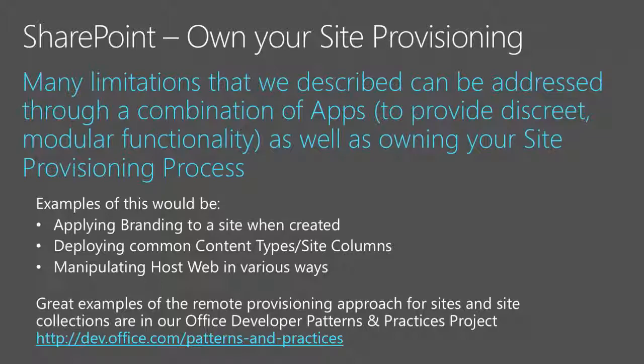Maybe I want to deploy some custom pages, maybe I want to deploy custom web parts, maybe I want to sideload apps onto that site before my users actually start using it. So I've got some links there at the bottom for the patterns and practices stuff. Just look for site provisioning. There's probably 14, 15 different examples of how to do that.